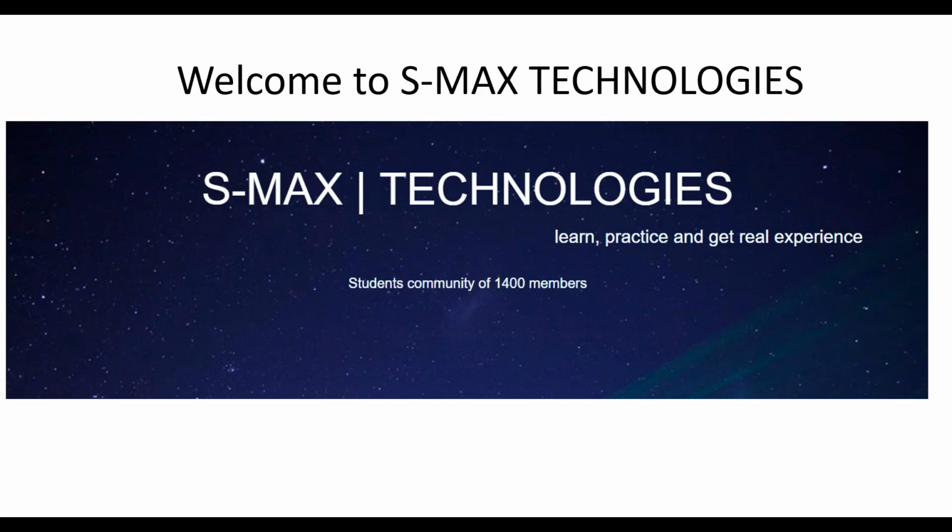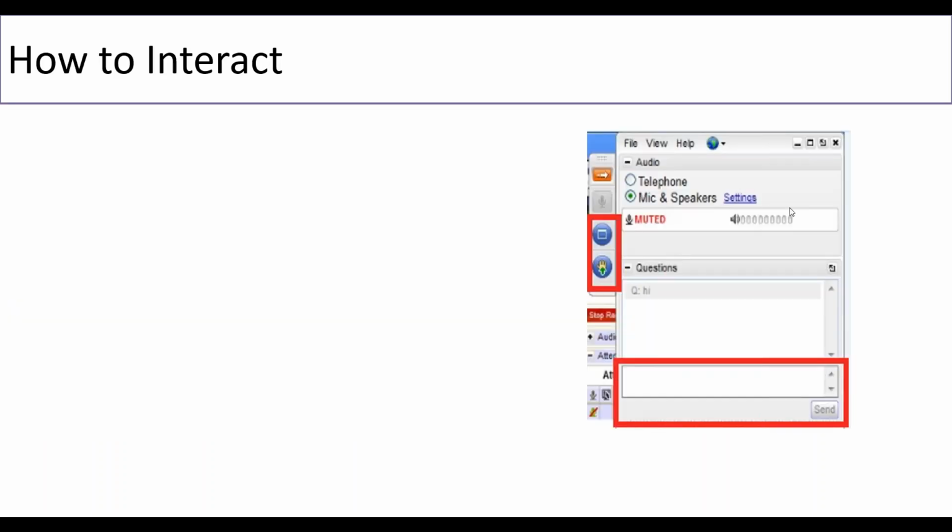Now again, coming to your side, how you can interact with me. This is a pane which should be available on the top right side of your screen. Maybe that would have been minimized. If in case it is minimized, this arrow will direct to the left side of us. You can just click on it. On expansion, you can see this kind of interface.